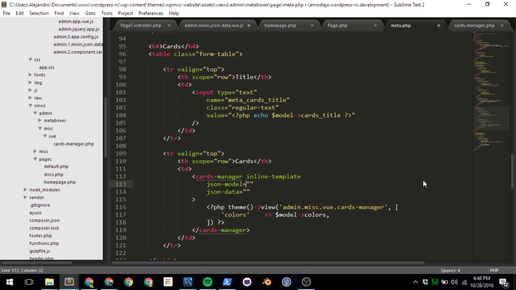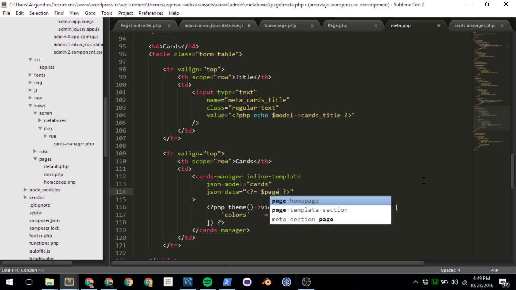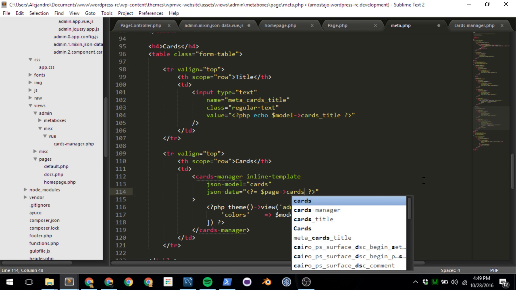So JSON model will equal cards, and the data will equal page cards JSON.